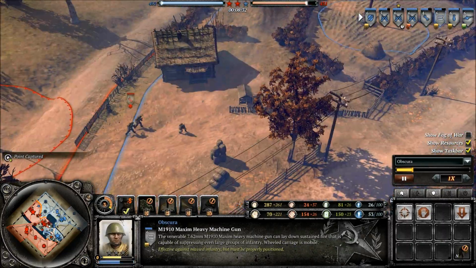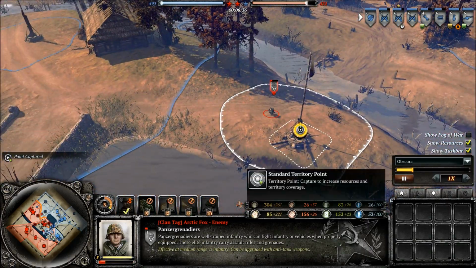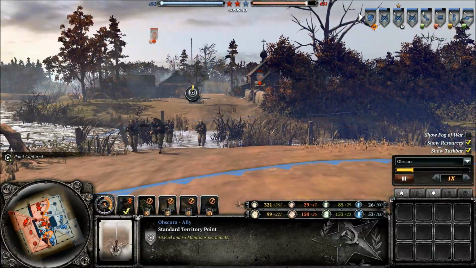Machine gun ready. Replacements have arrived. Panzers need to fall back. Zurückfallen! And there we go. Other Panzer squad going in to relieve their positions.